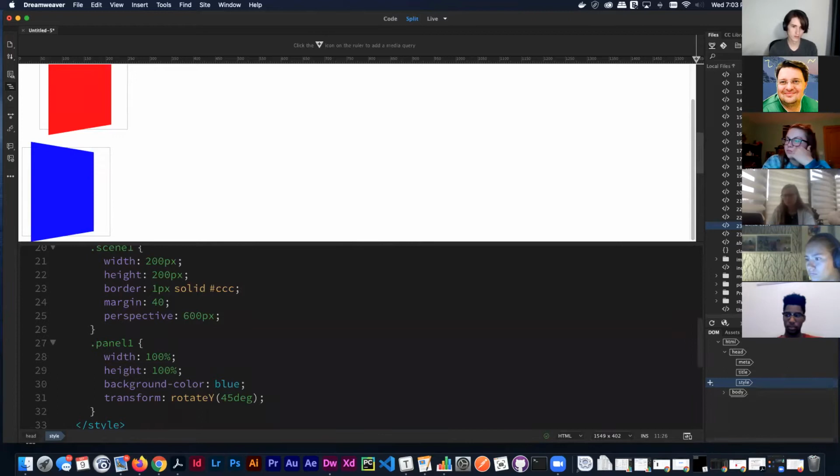Everyone good? Okay, so if you have a single element, both ways do the same thing. There's actually no difference if you do it this way or the other way. It just comes up if you do multiple elements at the same time.